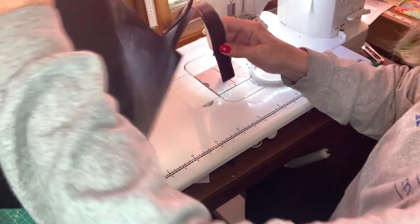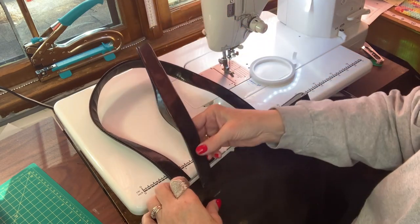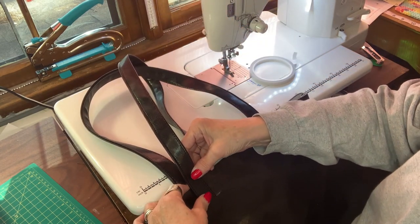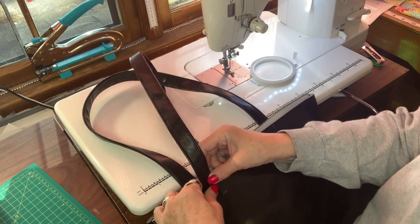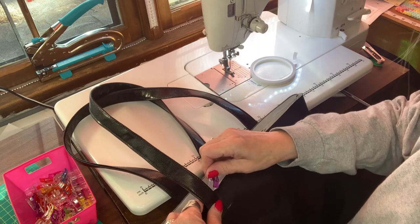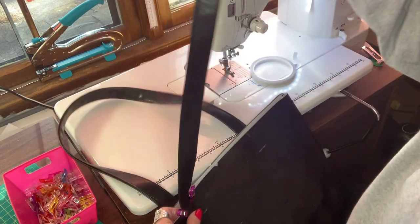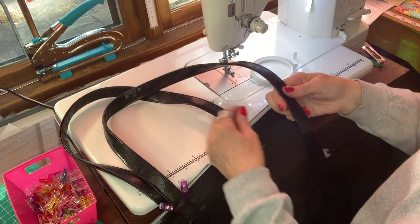Now, I'm going to do it on the outside of my line. Put it down. Tape it down and still use clips. Make sure we got it turned right.